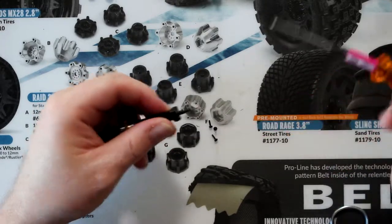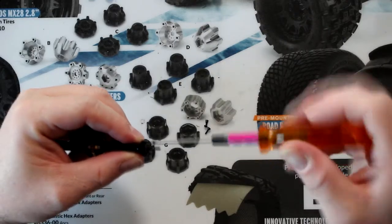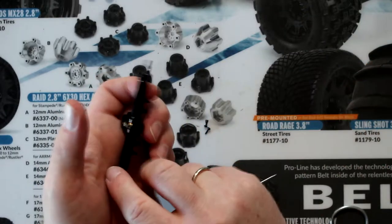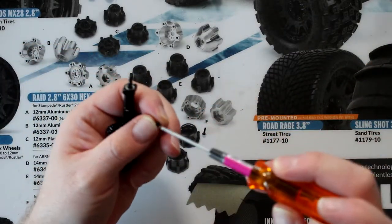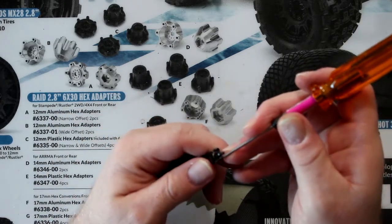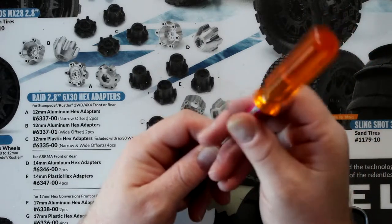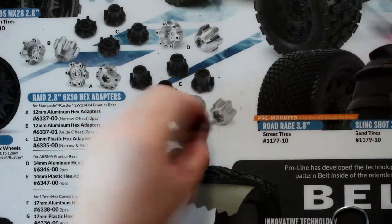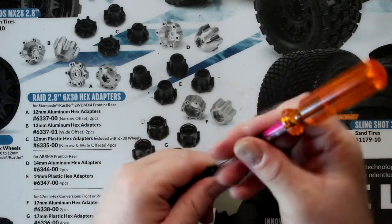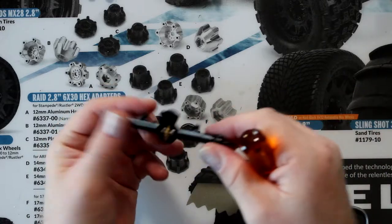Now all these steps are basically the same steps you just did, just completely in reverse, and then you just reinsert into the physical truck itself. I may not show you guys how to put it back in the physical vehicle again — you just did these steps. It's tiny. I did say earlier I wouldn't put aluminum on my personal rig, but seeing it now — they are very, very nice, I'm not going to lie.